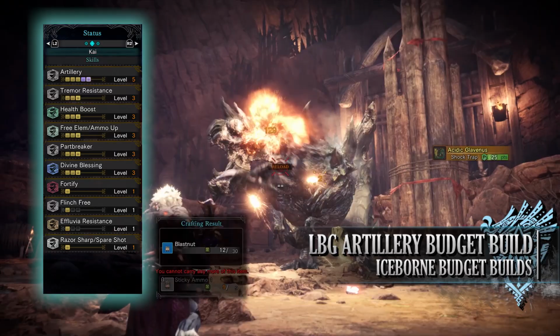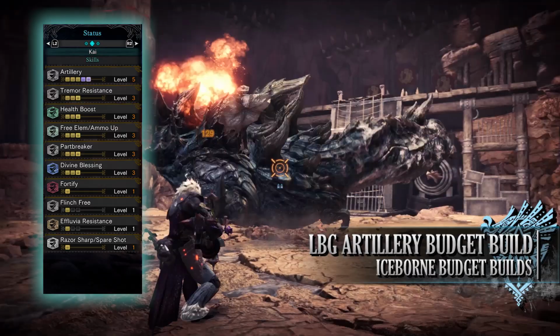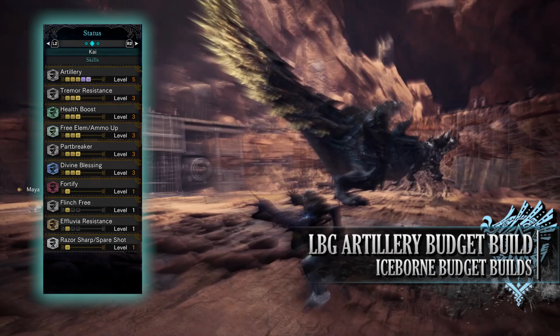You have tremor resistance level 3, a byproduct of the armor we're wearing, but helps make us completely immune to any form of tremor attack. You have health boost level 3, allowing our health to get to that maximum of 200.